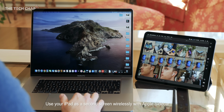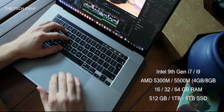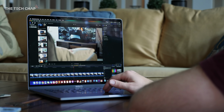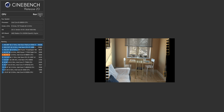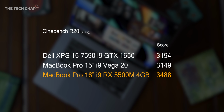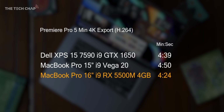So hopefully it means something when I say that after using the MacBook Pro 16 for the past few weeks, I genuinely want to switch to it and make it my new everyday laptop. Now let's talk specs, and we get the same Intel 9th gen processors as we did before, the quad-core i7 or the 6-core i9, but thanks to the better thermal performance, it's now much easier to recommend the more powerful i9, which I've got here. Running Cinebench R20 5 times and taking the average score, the sustained higher clock speeds are having an impact. The bigger upgrade though is in the graphics department. The new AMD 5000 series chips, I've got the 5500M in here, is a good deal faster than the older Vega chips in the 15-inch model.